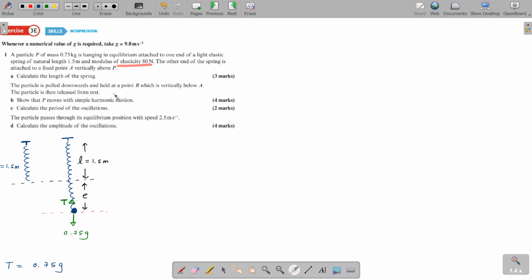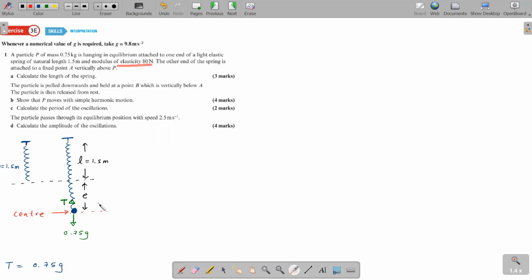Now listen to this really carefully. I have told you previously, when we were working with horizontal SHM, whatever the place where the particle stays in equilibrium becomes the center of the simple harmonic motion. Now you can see your particle is in equilibrium at this point, with the natural extension. This point that we marked over here is the center.